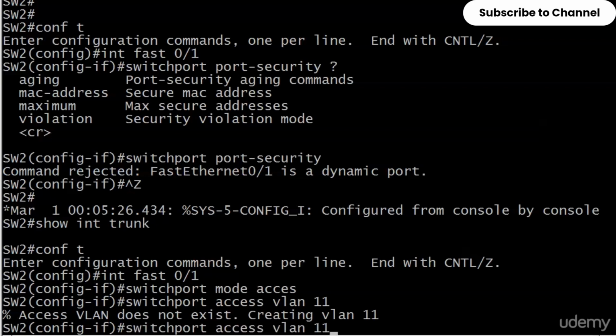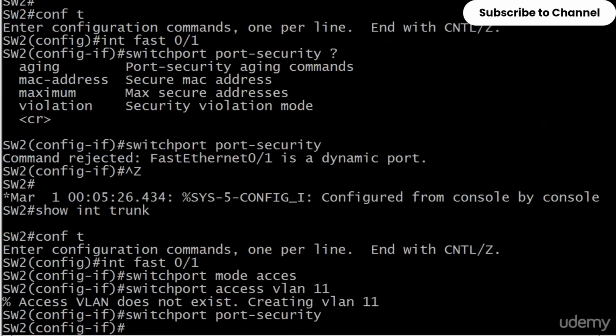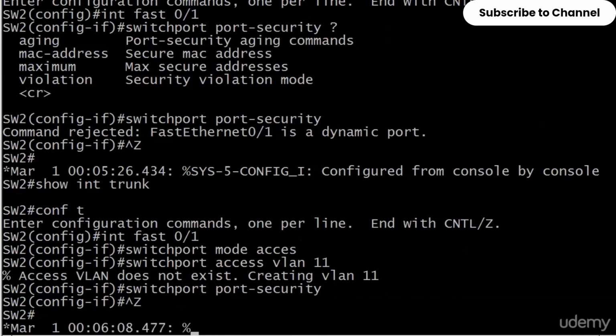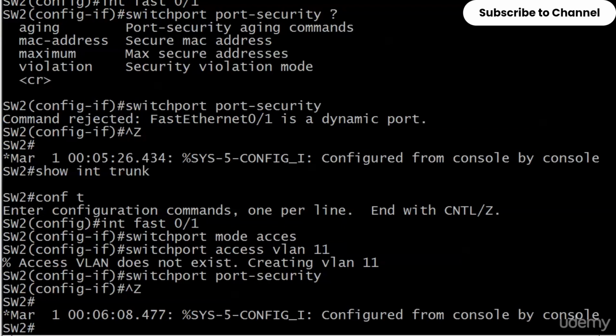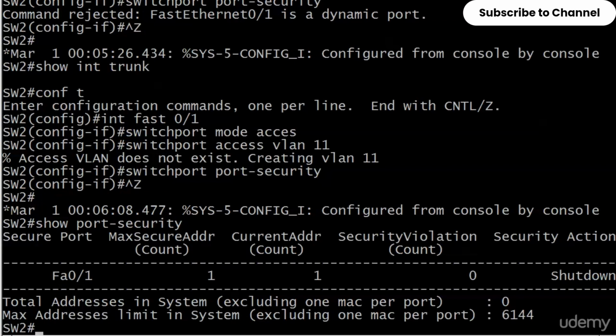Let's try switchport port-security again now. And we are enabled. You're not going to get a confirm message that says you just enabled port security, but we can confirm it with one of several show commands. A lot of people spend all their time with show port-security, and there's nothing wrong with that command, but there are definitely some other show port-security options I'll show you in the labs ahead. Right now, though, let's go with show port-security.